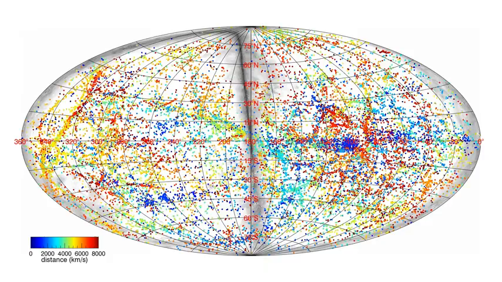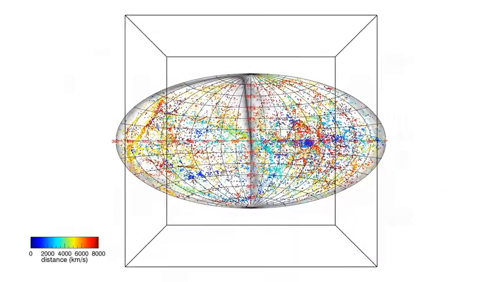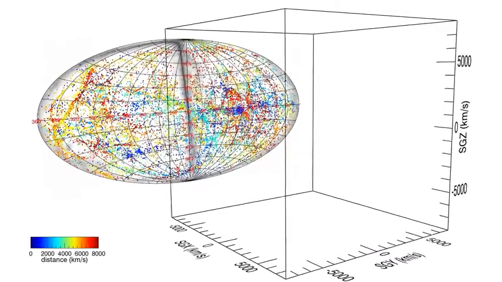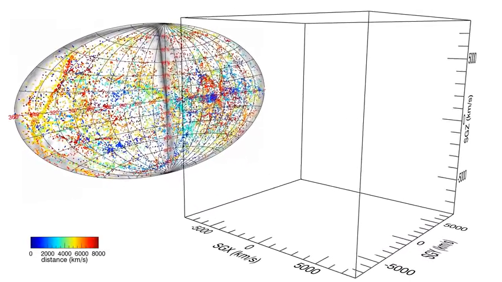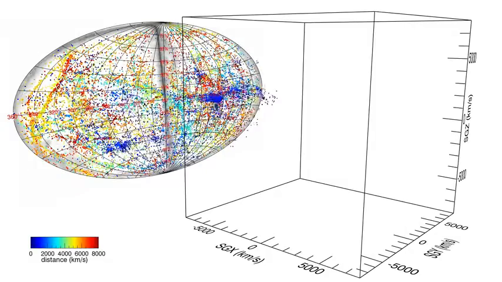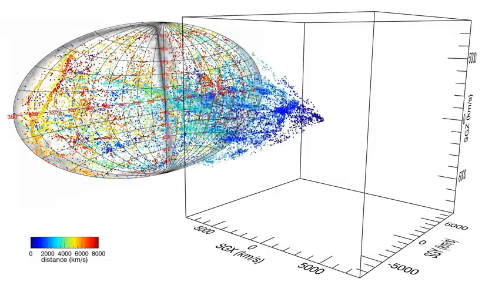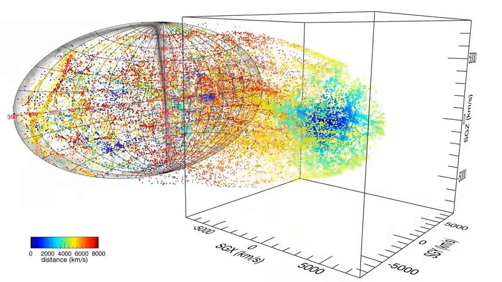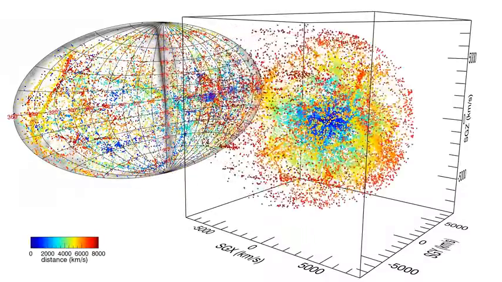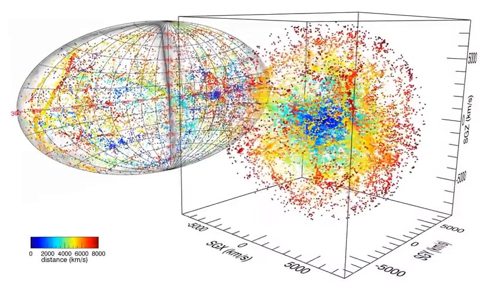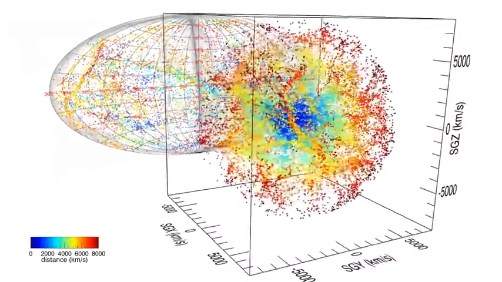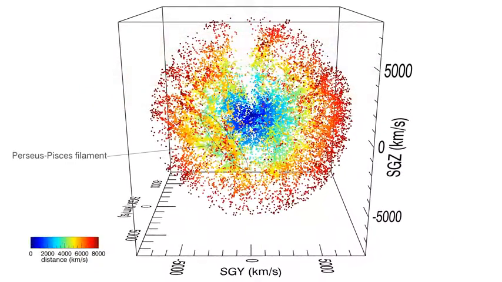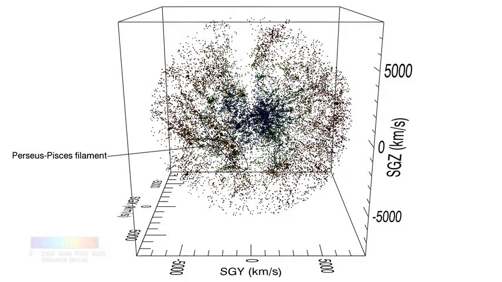Where do these galaxies lie in 3 dimensions? That's seen as we transfer galaxies from the 2-dimensional projection to a 3-dimensional cube. The galaxies end up at their positions in redshift space. Kinematic stretching in clusters has been truncated. Positions of galaxies within 3,000 km per second have been modified in accordance with a model of galaxy streaming around the Virgo cluster. The Perseus-Pisces filament is the prominent structure in the foreground of this view.